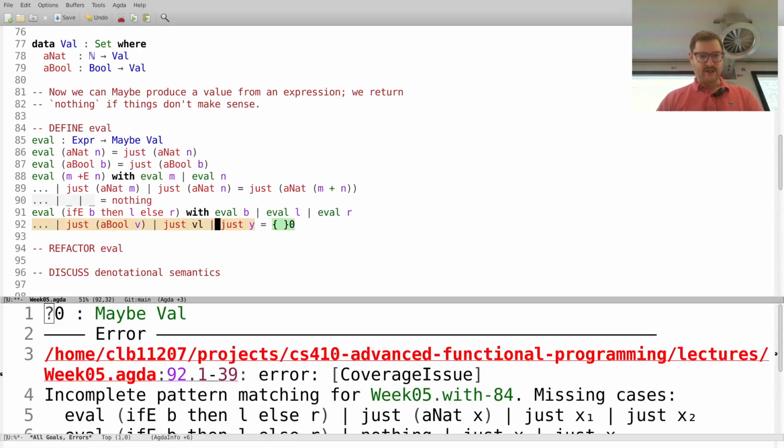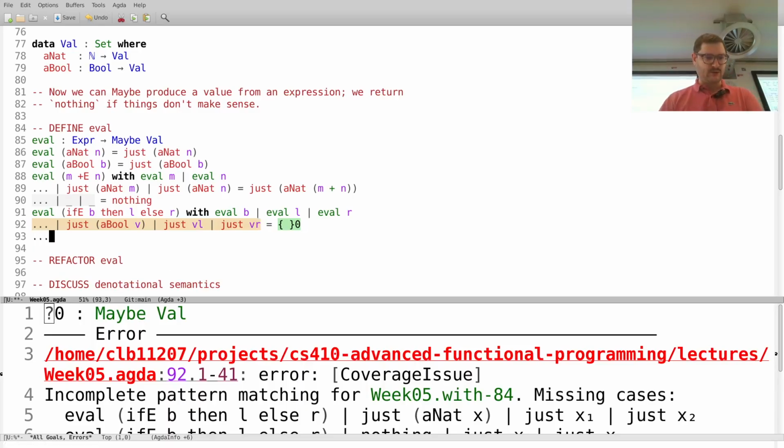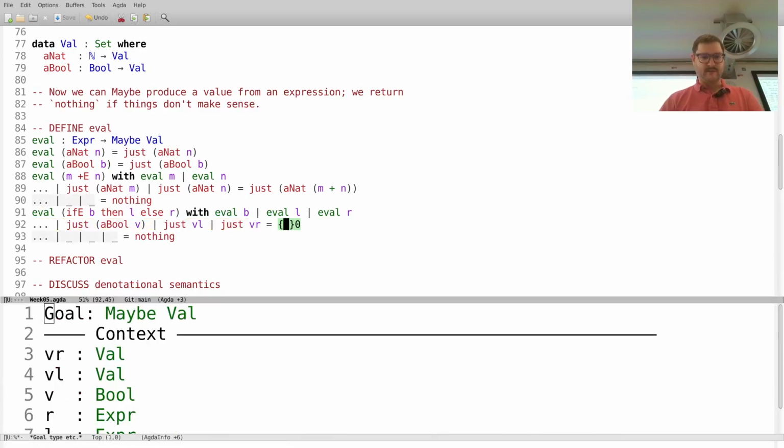Or rather VLV, then, then and else. I'm mixing my metaphors. Sometimes I call them left and right. Sometimes I call them then and else. No, and anything else, we're just failing.